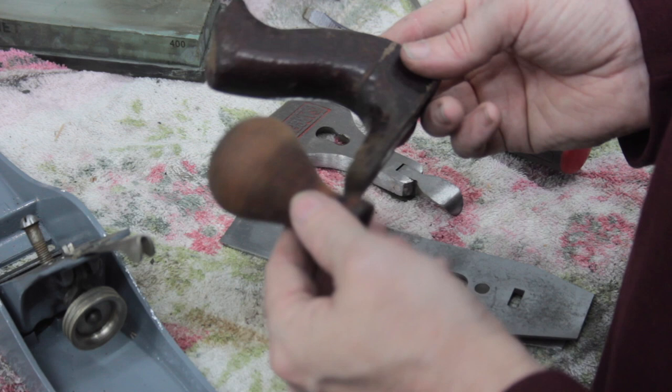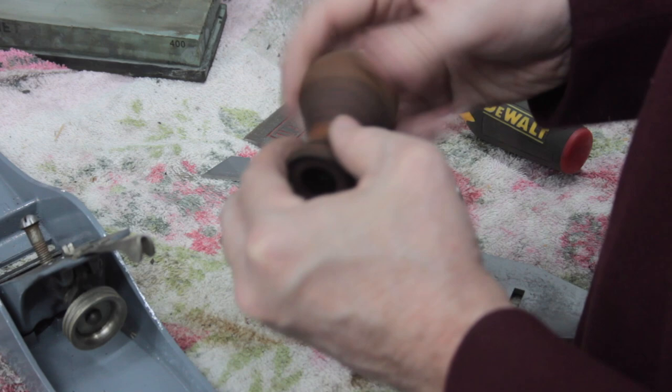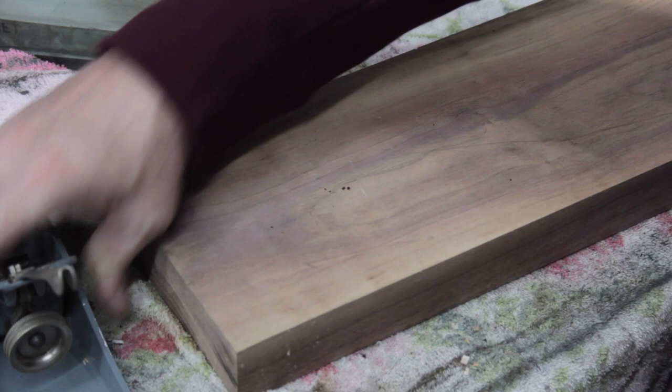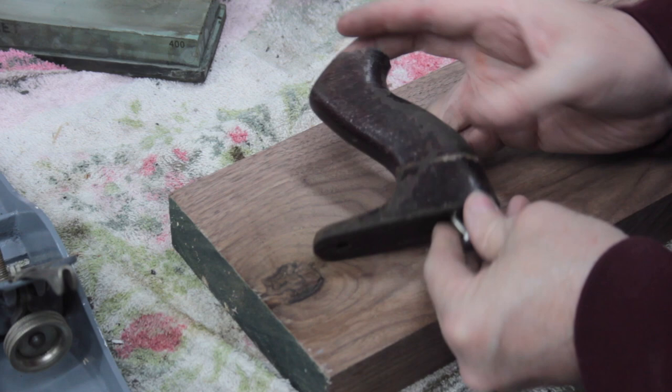Let's see what we can do with these now. I like them, but I'm not going to try to turn this one. I'm going to sand it up a little bit more. All right, so we're going to make the handle out of this walnut. And so it's got this through hole for this bolt.